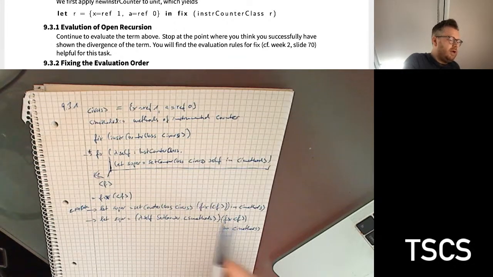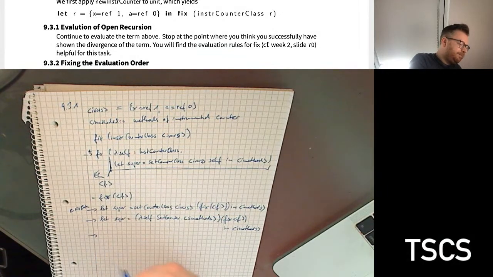Now we can apply efix beta to that. So the only choice here is that we reduce this fix F again. And then let's do that.